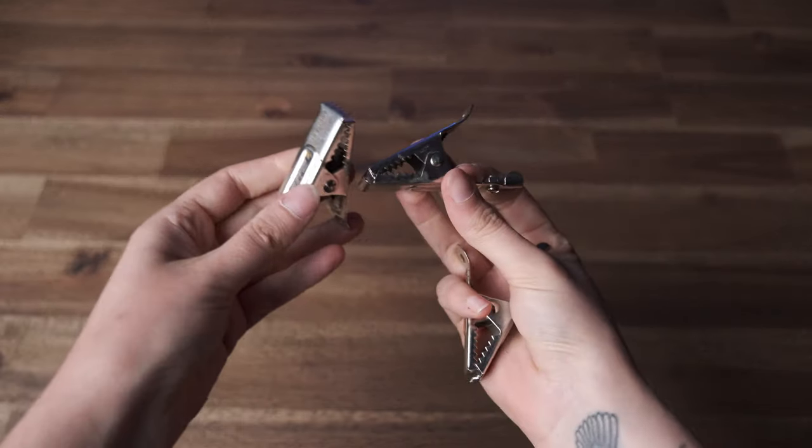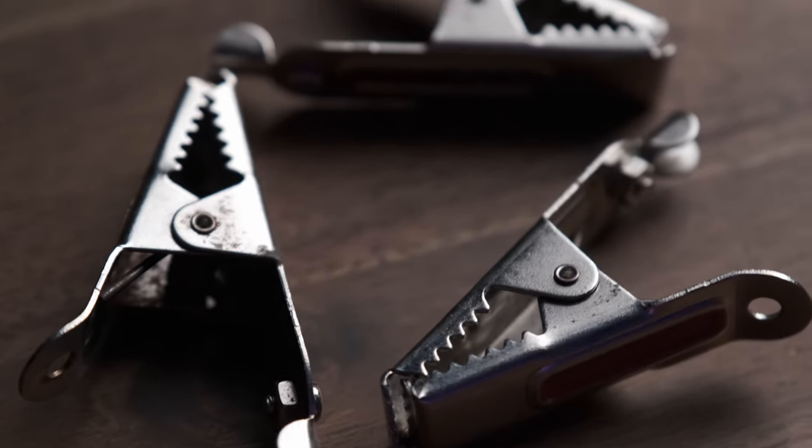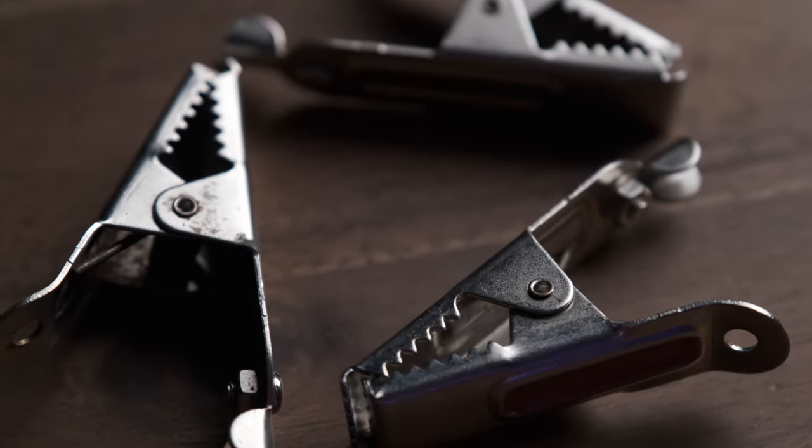Crocodile clips — clips and clamps in general. Think of all the things you could clip to other things using crocodile clips. I don't know if these actually have another name, but I've always heard them called crocodile clips. Do you guys have a different name for them? Let me know down below. You can clip weatherproofing to your camera, use them to hold things to a trolley, to a slate — there's so many things you can do with these. It's useful to just have a couple on hand. It's also a good idea to mark up that they are yours so when people inevitably nick them, you can steal them back.